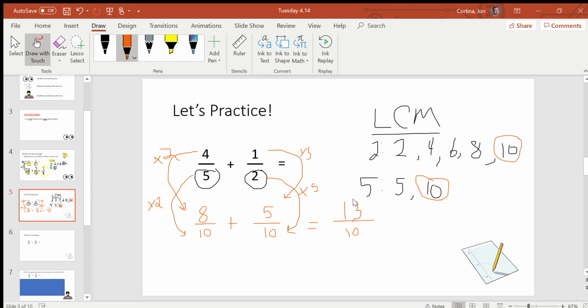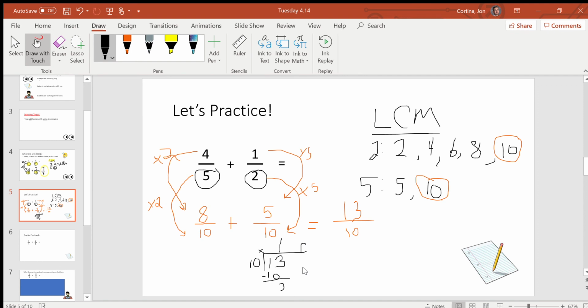And what do we notice about this fraction now? We ended up with 13/10, but is that how we leave fractions? Nope, because this is an improper fraction, we need to turn it into a proper fraction. So the way we do that is to divide. I'm going to divide 13 by 10. Okay, 10 can go into 13 only one time without going over. And when we multiply 10, this is review, or should be review from last week's lesson, we're going to subtract, and there's 3 left over.